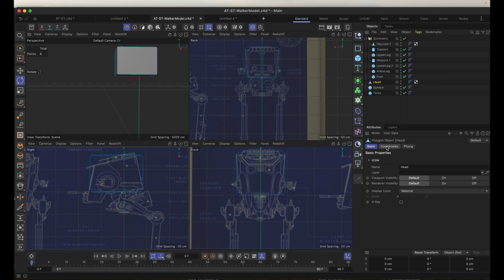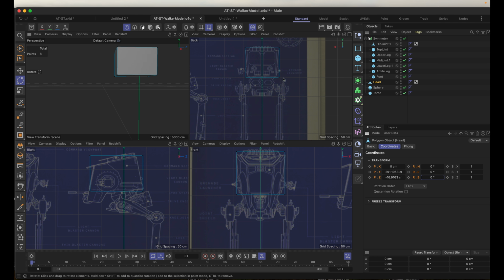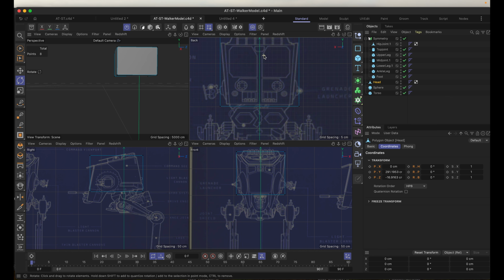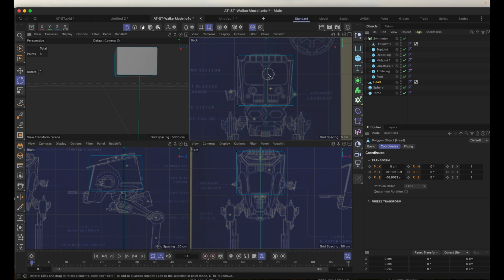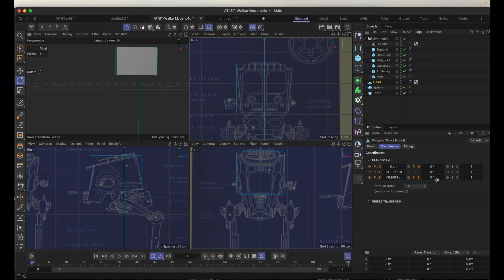And then I just want to make sure, it looks like our cube is a little rotated. So I'm going to go ahead and click on the coordinates for my head. If yours is not rotated at all, then you have nothing to worry about. For me, I need to set this to 0. All right, it was set to -1 degree. I have no idea. I must have clicked it and moved it a little bit while I was modeling the other stuff. But if you notice something looks a little bit wonky, always double check and make sure you didn't accidentally move it a little bit.